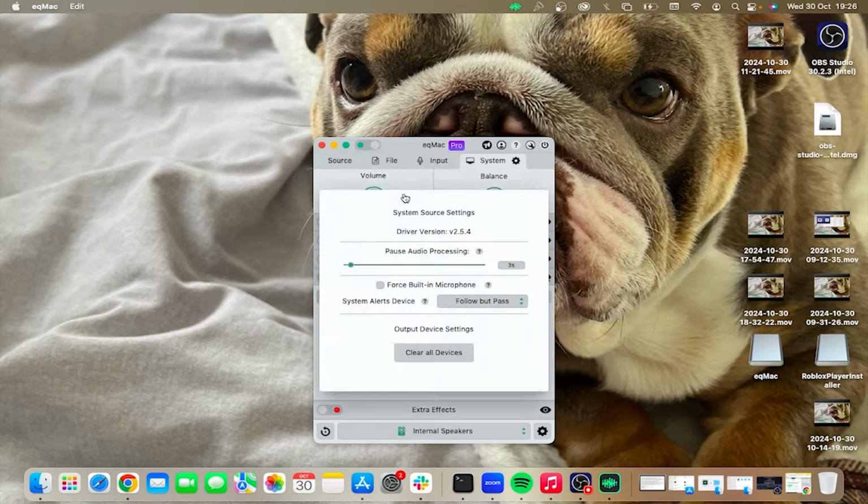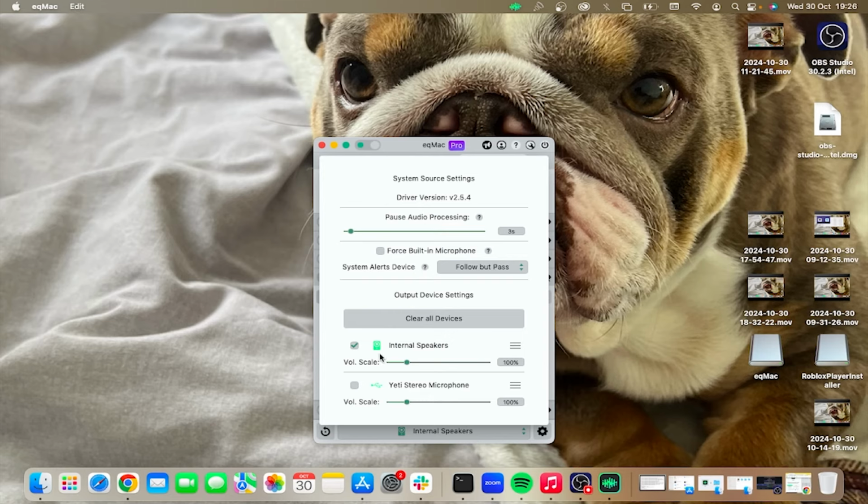So if I just click on this like so, we can then come down to the internal speakers section, and you can see at the moment it's set to 100%. Well, we can actually increase this to over 100% now. So you can just play around with this and find what works best for you. Usually around 250% is good for my laptop, but you can increase this all the way up to even 500%. It really depends on how quiet your volume is.